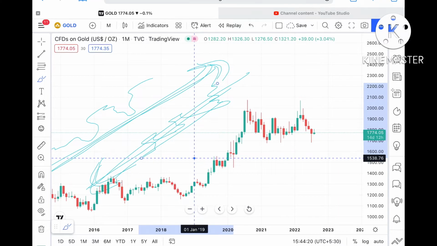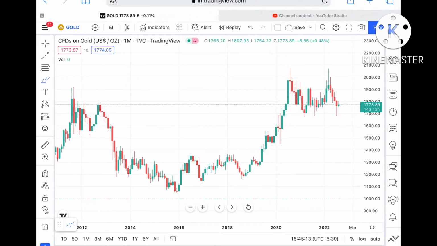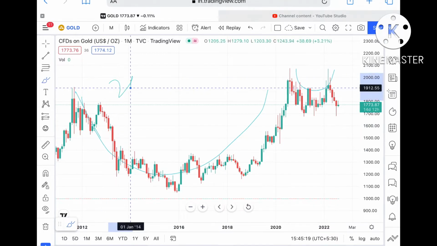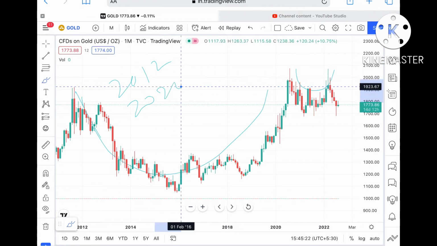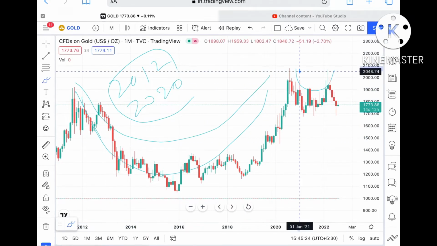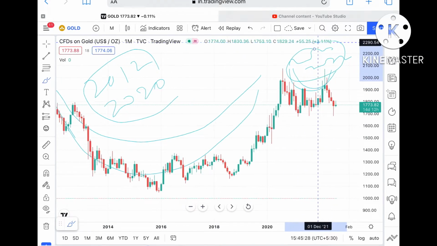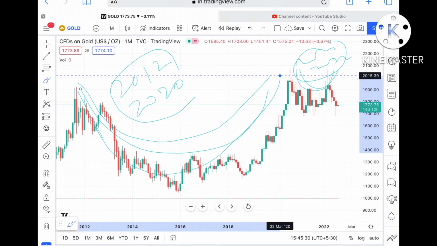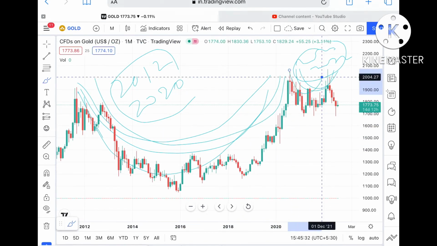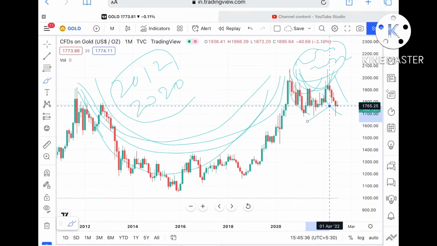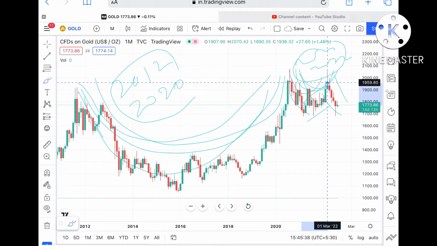Now if you look at this particular level of gold, there is a similarity of pattern in these two zones. This one is from 2012 to 2022, and this one is from 2020 to 2022. Look at this particular pattern. This is a zone, a U pattern, and the same pattern is forming here, a downfall. And after that, we have seen an upside which made a cup pattern, with a probability of moving further high.